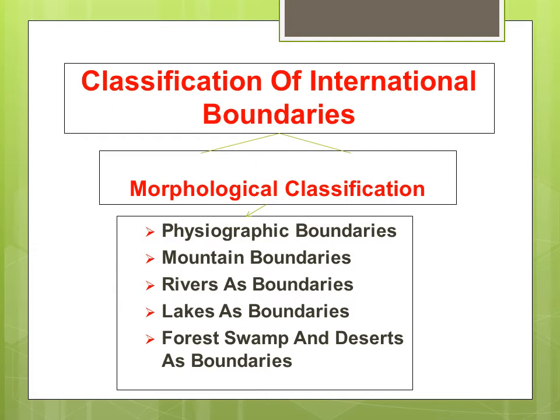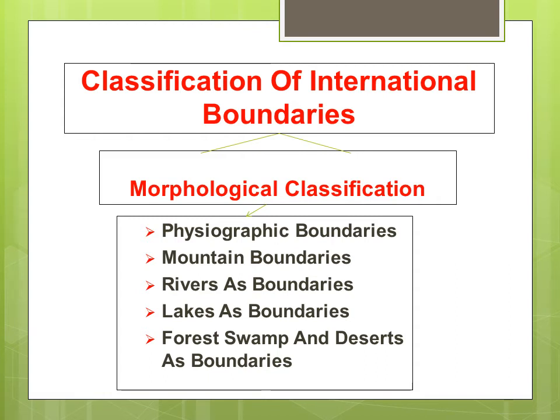Another is forest, swamp, and deserts. So, by their nature, the forests, swamps, and deserts act as cultural divides. Like the Sahara Desert, throughout history, separated the European dominated culture of the Mediterranean basin from the distinctive African cultures. On the borders of Finland, Russia, Poland, and Lithuania, forests form the boundary. The forest boundaries are much less effective as cultural barriers, and marshes have also served as a basis for drawing boundaries between Belarus and Poland during the two world wars.